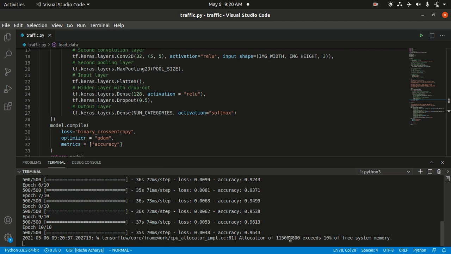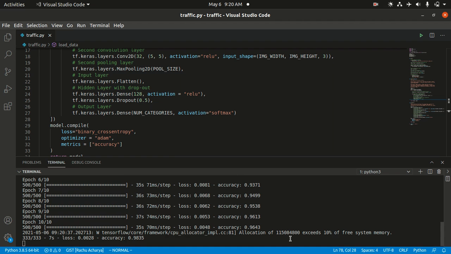So at the final epoch, the accuracy was 96.43% with a loss of 0.0048, which is, I think, acceptable. And the overall accuracy here is 98.35% with a loss of 0.0028.